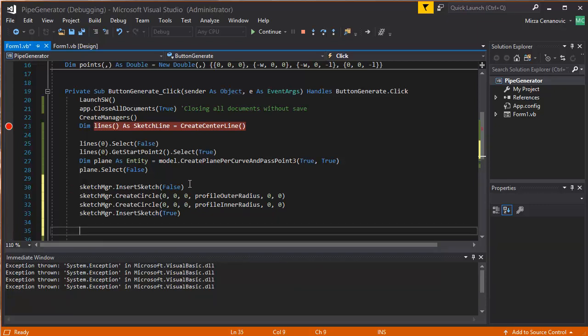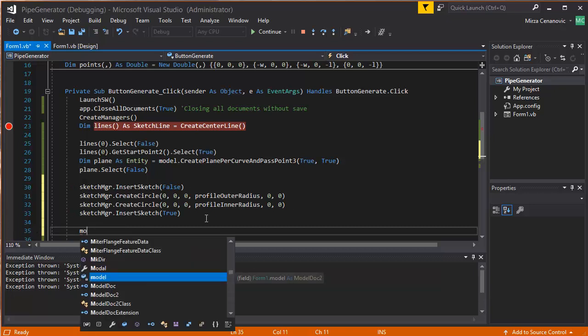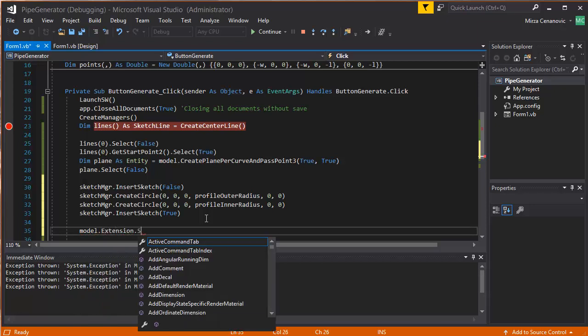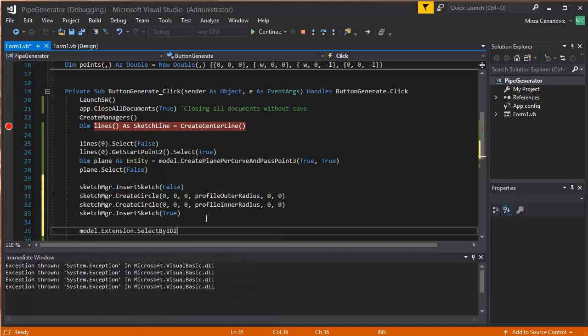And lastly, we can select the sketch, model dot extension dot select by ID 2.